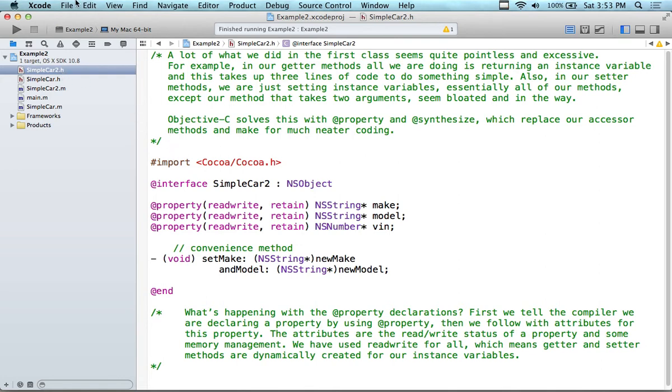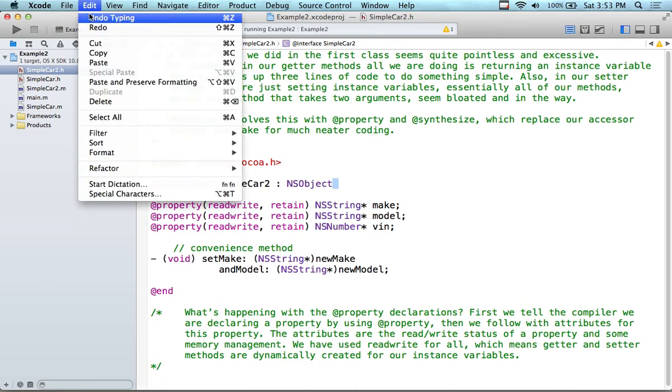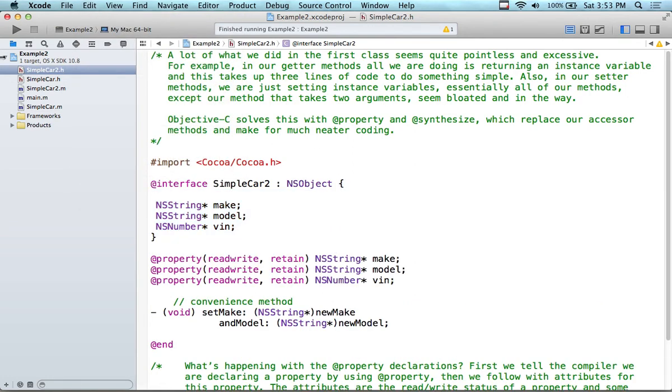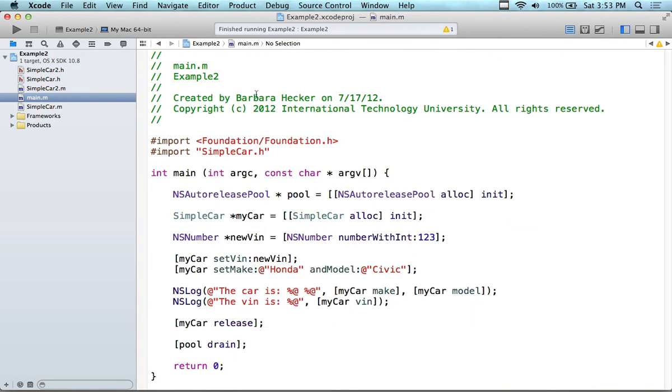Now in main, I'm going to put this back because your example looks like this. In main, if we look at it, we're just making an autorelease pool. We're doing the old memory stuff. And we're allocating a simple car, and we're using the simple car, and we have simple car 2, so we can actually just put a 2 in here. We're going to have a problem because it's not spelled the same way.